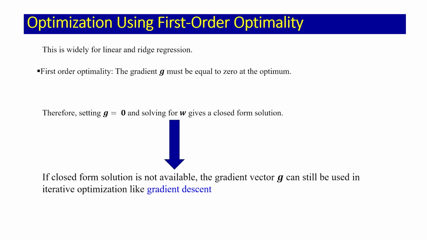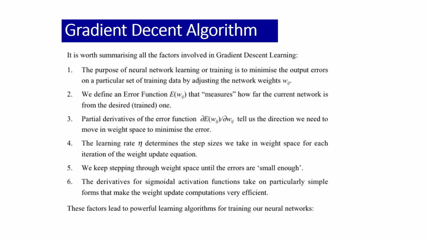I am only showing you how it is to be done, and if this closed form is available, then we are done, we solve the problem. If a closed form is not available, then you have to use what is known as an iterative technique called gradient descent, right. That is what we discussed in the last lecture. So, this is your gradient. You can see that this is your loss function with a gradient; put it 0, you get a closed form solution, answer is done. If you do not get a closed form solution, then only the gradient descent issue comes into the picture. So, we must tell what the gradient descent learning algorithm is.